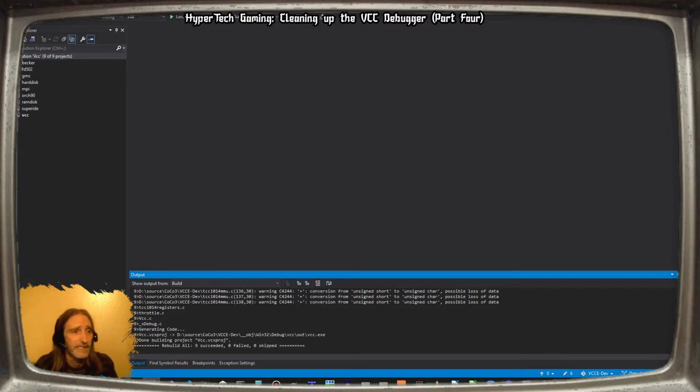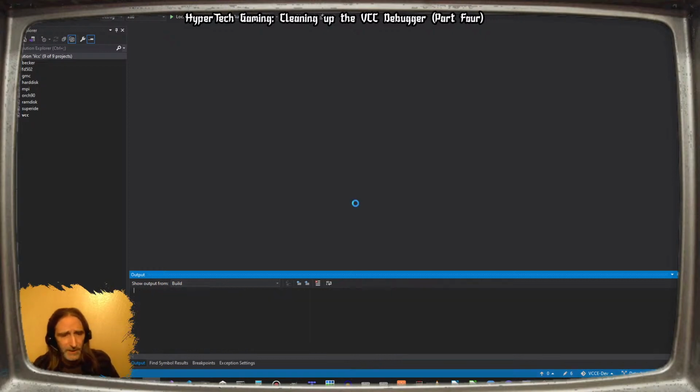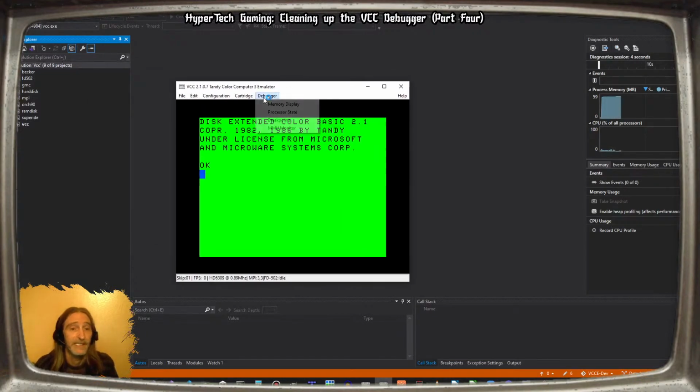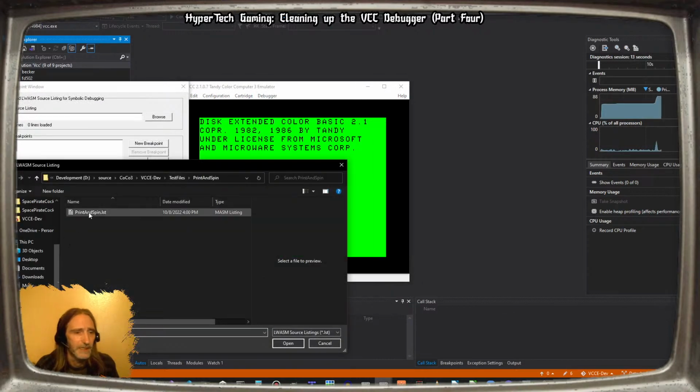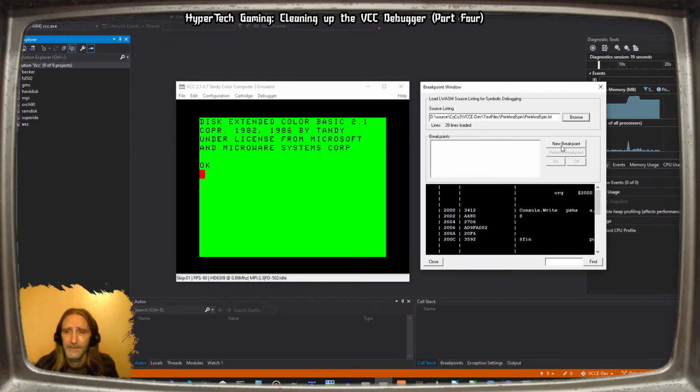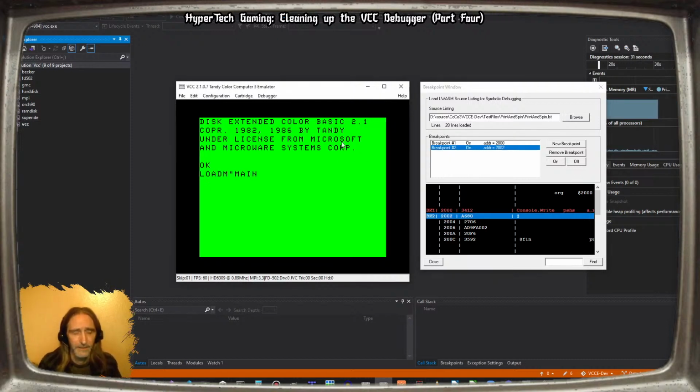I think the only thing that I had to do above my original patches, or updates to the project files, was having it load the rich edit DLL, because that's the only thing it called, to load that and initialize that. But that's easy. So that was that. And so okay, so we got this, and we're gonna do a new breakpoint, and then we're going to load main again.